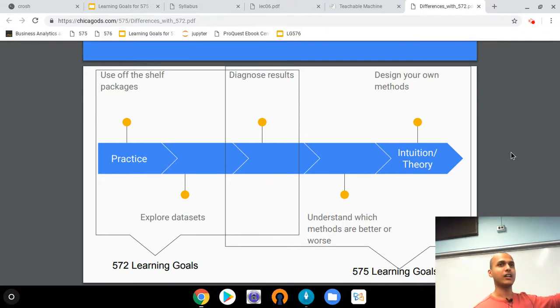But 572 has a lot more emphasis on a variety of methods. You probably were seeing them for the first time, so they went through it pretty quickly maybe. So here the goal is to go a little bit slow, and that's why we've spent quite a bit of time on linear models. We also introduced a few other things which you might not have seen: maximum likelihood estimation, and some nuances of cross-validation that we'll see today. That's so that you can understand, once you change your modeling setup a little bit, and we'll see an example today, you have to think through what assumptions you're making, and is the model appropriate for my data? Okay, so that's always the question, right?